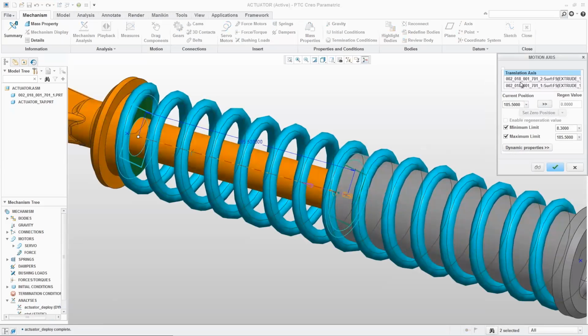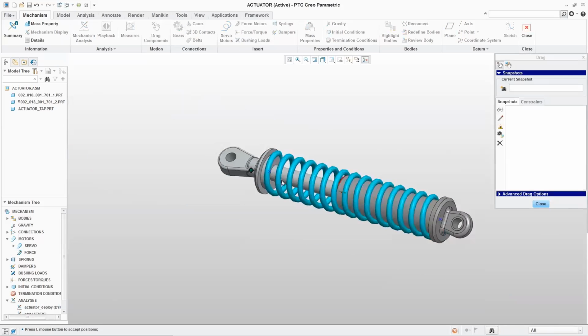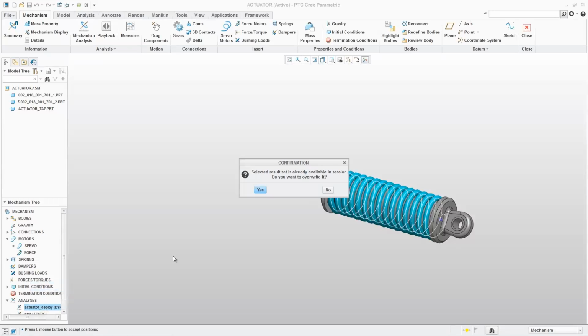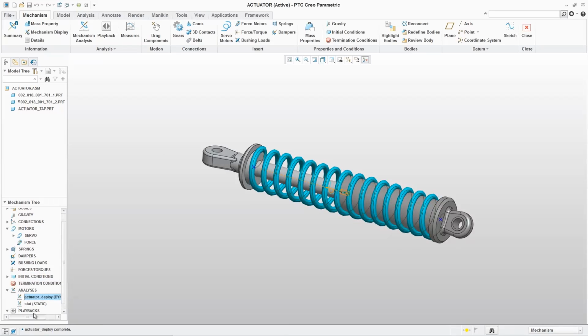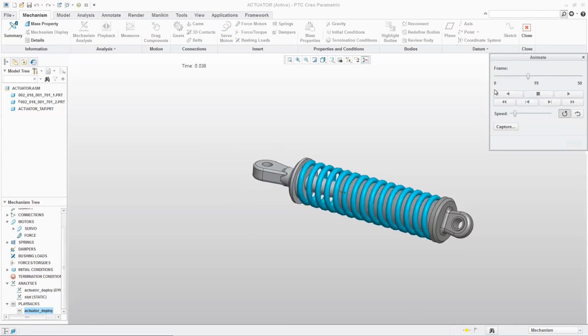We can add in more complexity if we'd like to, because with a spring like this, it's not just the compression. You also want to take into account things such as friction. There's a lot of different parameters that you can go through and change with this. Maybe for here, we want to add in a coefficient of restitution, essentially just allowing our spring to reach a steady state by the end of this motion. And then from there, we can see what the effect of that restitution would have on the analysis. So quickly go back through and run that analysis. And taking a look at this, we can see that it's going to have an effect, right? At the end of this uncompressing, it actually rebounds a little bit. It's due to the different parameters that we changed.